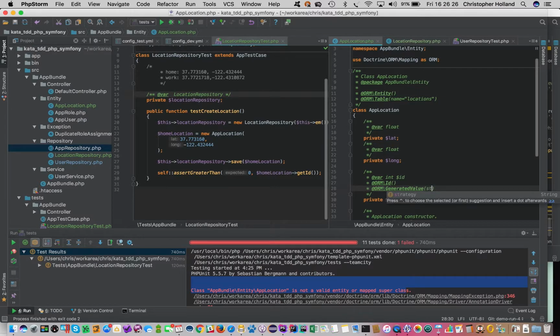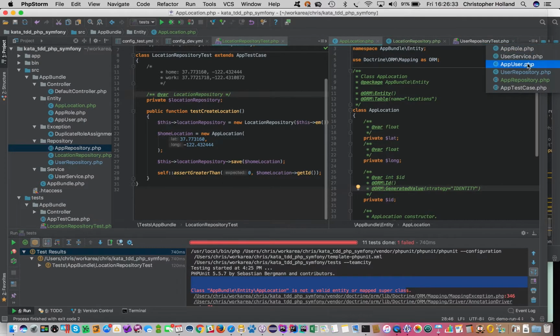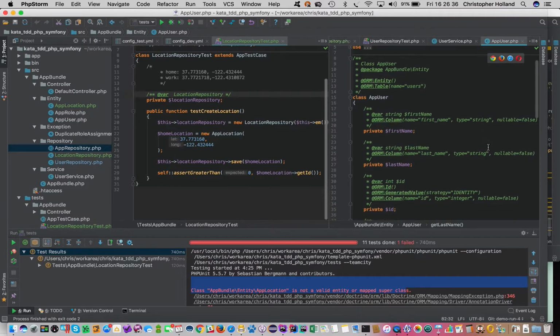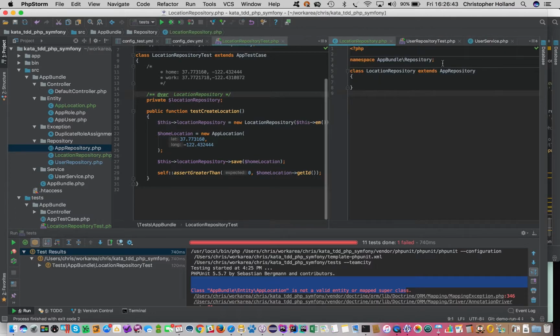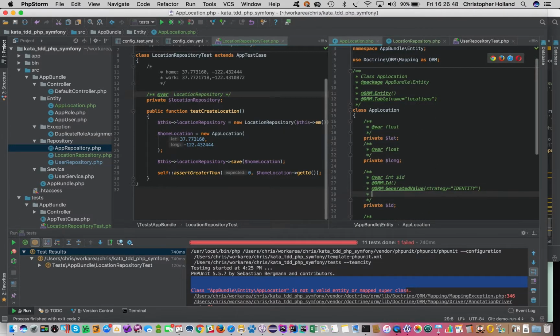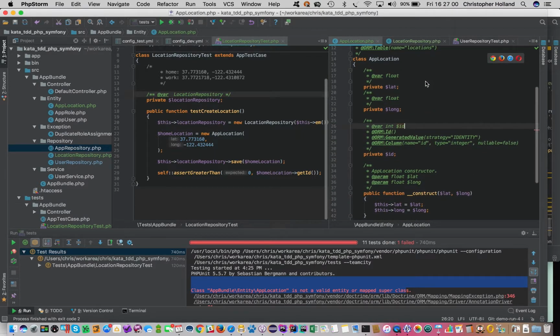Generated value strategy equals identity. What else did I have for an ID? Oh yeah, I got to define a column, of course. It's not going to be nullable. All right.